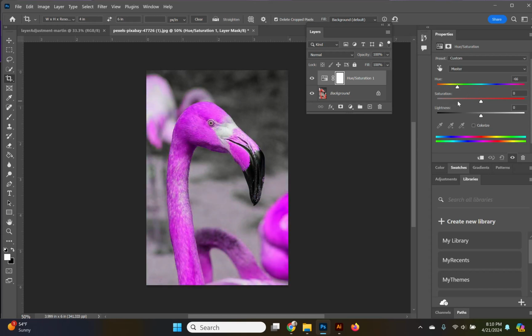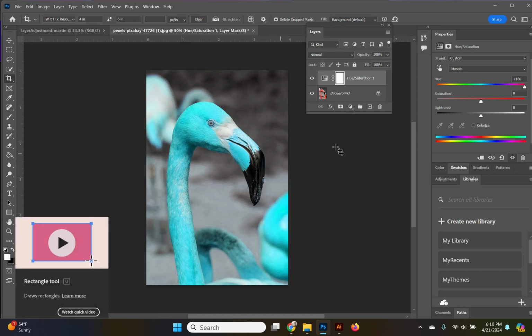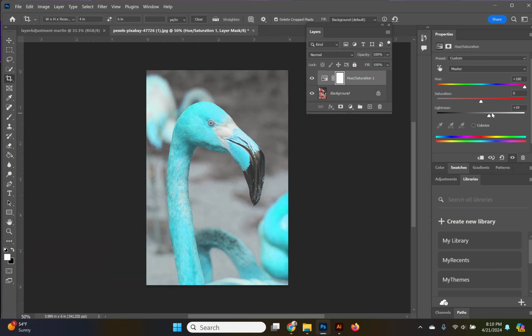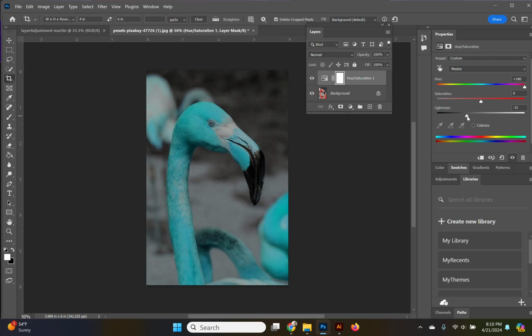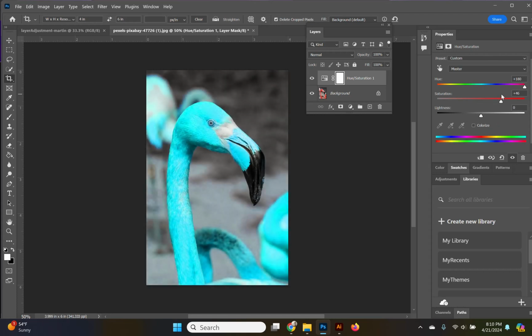I think hot pink's kind of neat. Green's kind of crazy. Let's go with teal blue. I'm going to do blue. You choose whatever color you'd like. Once you get the color that you like, you can mess around if you want with making it lighter or darker. You can even push the saturation up a little bit or a lot. Find your zone with it, but we're really focusing on choosing just a color.